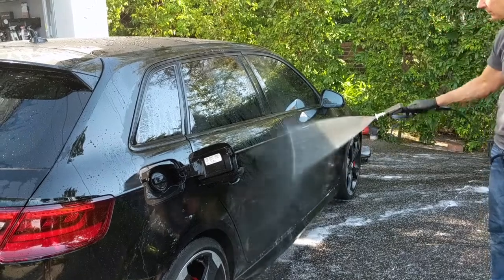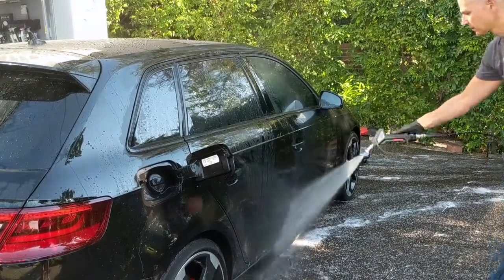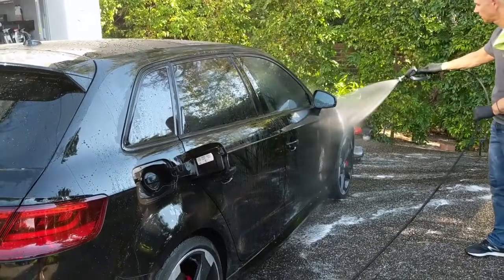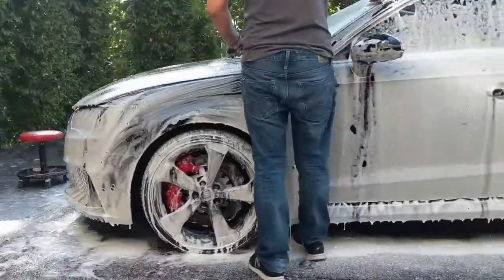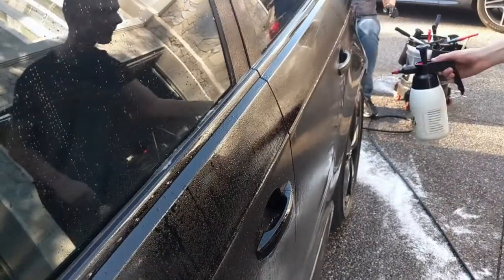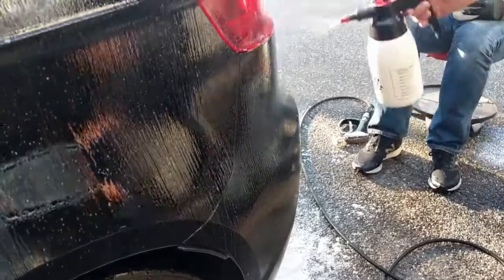First part is to give the car a thorough rinse, get as much of the contaminants we can off the paintwork. Stage 2, we do a thorough wash of the car. Stage 3, we do what's called an iron removal.